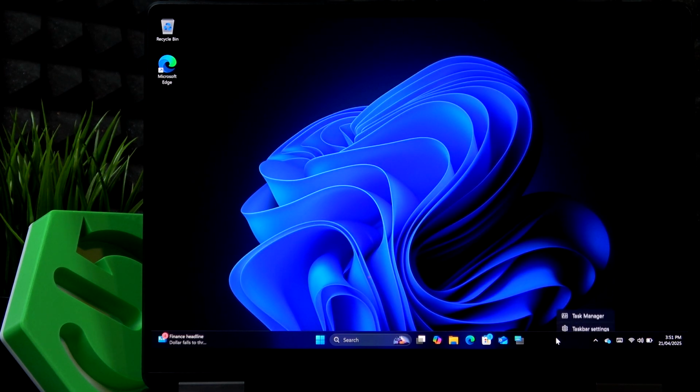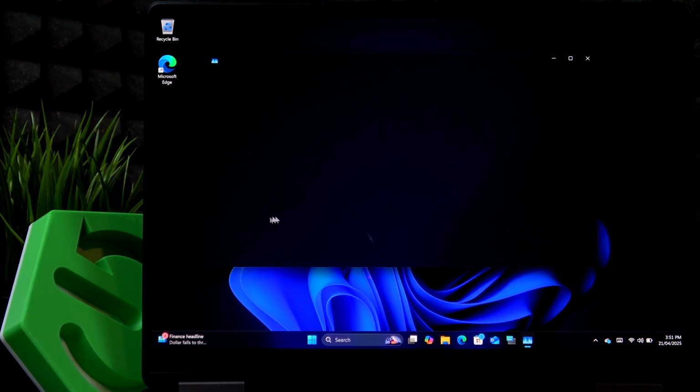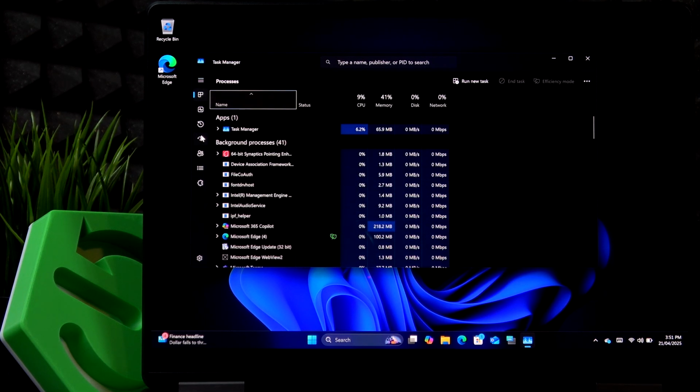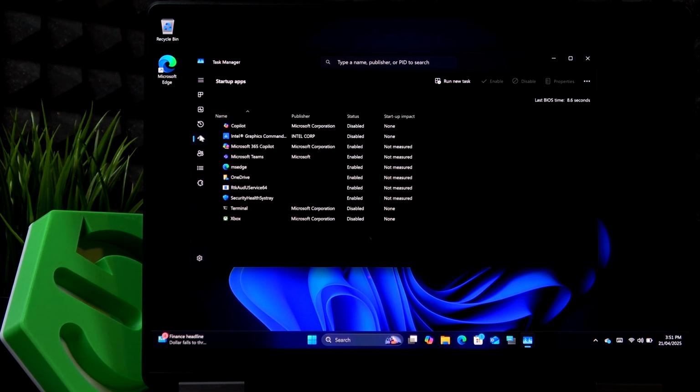Now the next thing is right-clicking on the taskbar and going to Task Manager. And as you'll see here, this is the startup section. And here are some apps that some of them, if they have status set to enabled, that means that app gets enabled whenever you turn on your laptop. And of course there are some important ones like security, or this service which I don't really understand the name of, or also the OneDrive which backs up my data. I don't want them to be set to disabled because they are essential for my laptop.